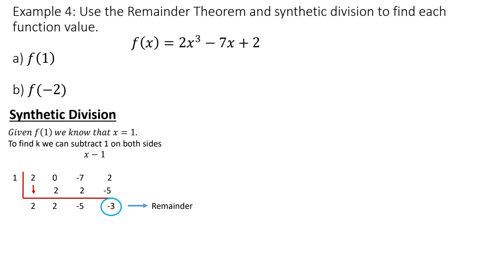First, let's do the division so you can see what I'm talking about. I'm going to do synthetic division, so I'm going to grab my coefficients. I have 2. I'm missing the square, so I have to put a 0. Minus 7 with a constant 2. Again, they said f of 1, so this is my k value. K is 1. Let's do the synthetic division. We bring down the 2. 0 plus 2 is 2. 1 times 2 is 2. Minus 7 plus 2 is minus 5. 1 times minus 5 is minus 5. And 2 minus 5 is a negative 3.